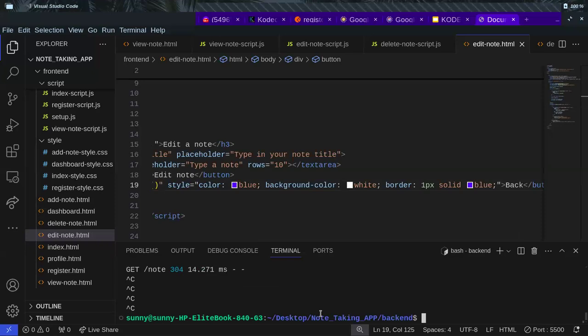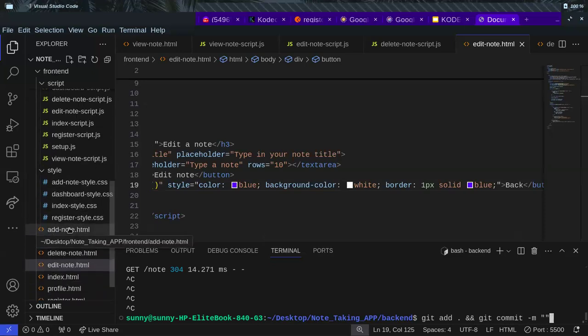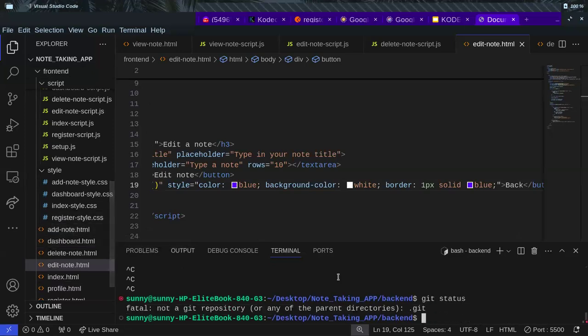Git add, git commit. Oh, okay, I'm not sure. Let me see, git status. Okay, I'm going to create a repository and push the code to that repository so that you can start. Then I'll post the link on our Discord channel. Then you guys can get access to it.